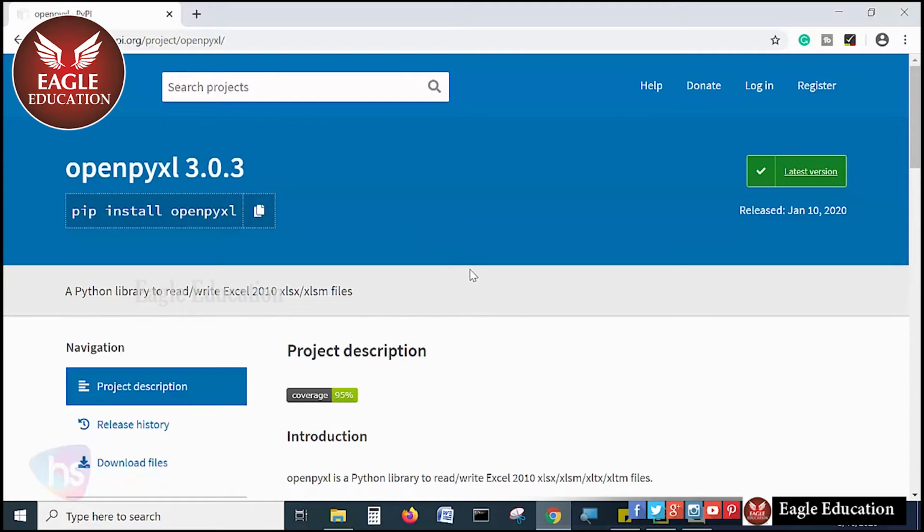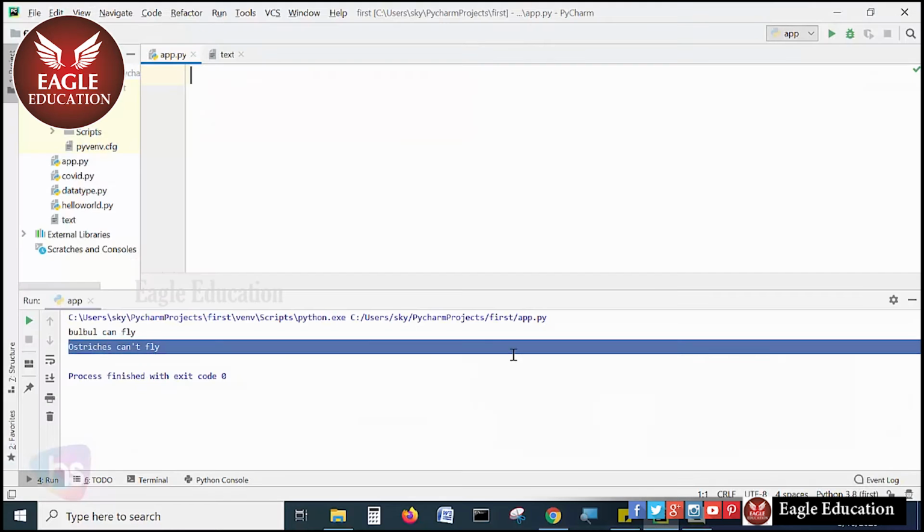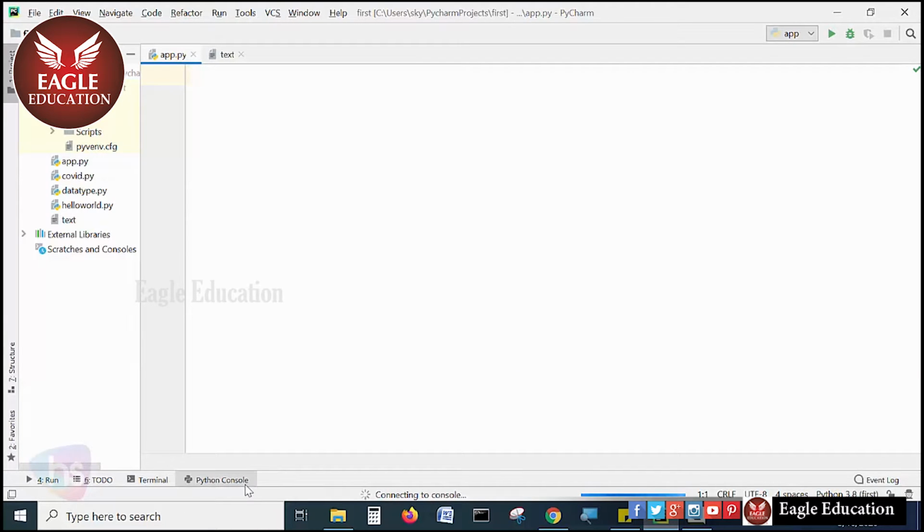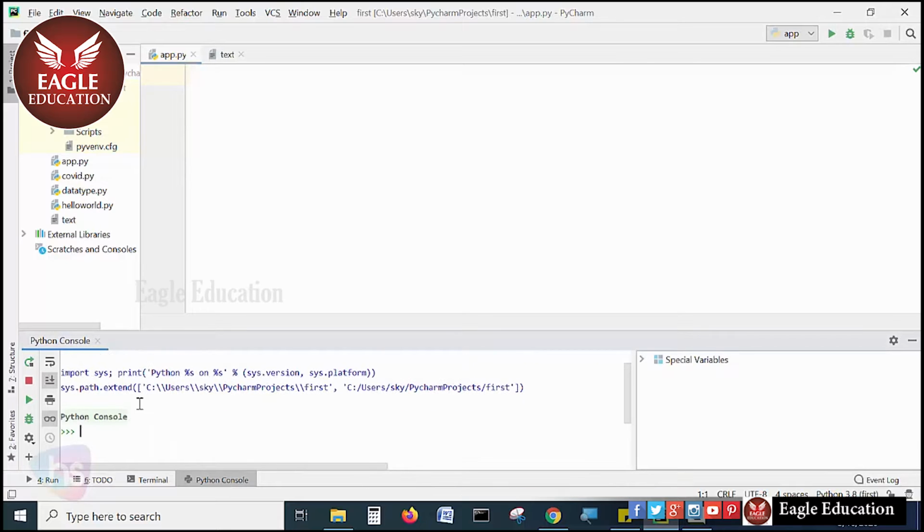Such a convenience is available in Python: all the downloading and installing using PIP is taken care of by the PyCharm IDE. Simply hit this command in the terminal and it will be installed in your system. Now we will see pip install openpyxl. Open PyCharm and go to the Python console. There is a console window down below after the terminal, and there you have to select the Python console.